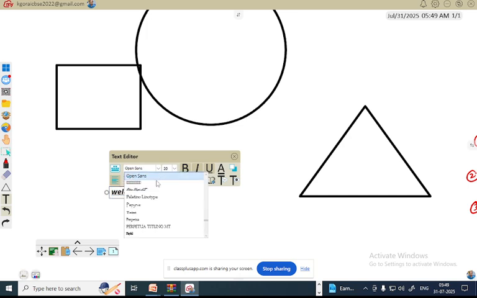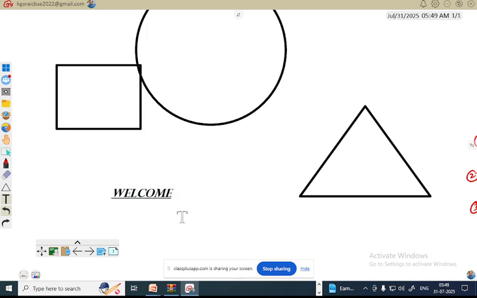And also the size. These are the different types of fonts. If you want to change the font, you can change it. You can change the size according to your need. In this way, we did different things from here, right? And here there are more. You can change the background color also. This is the background management.